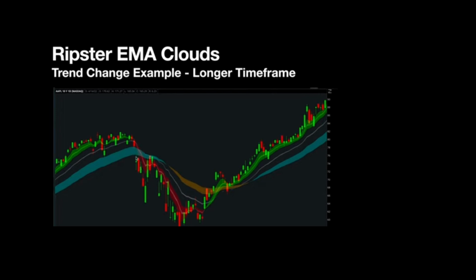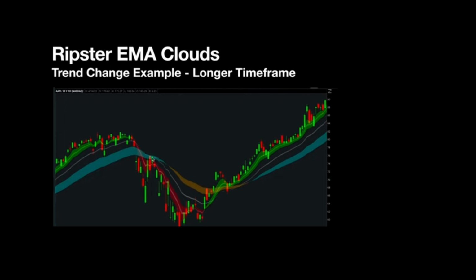So this was an opportunity. If you were holding, let's say, commons and you were unsure of what was going to happen, there were opportunities to exit here and then potentially buy at a lower price if you needed to, or at least be able to monitor kind of where you are relative to trend and your position.